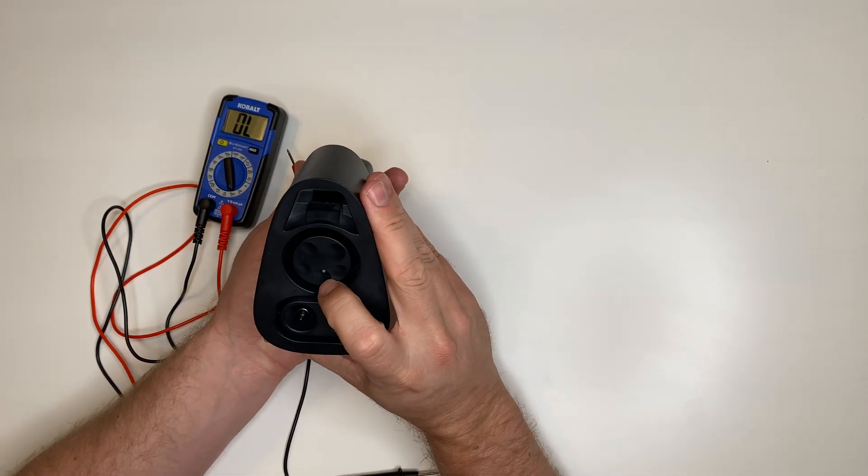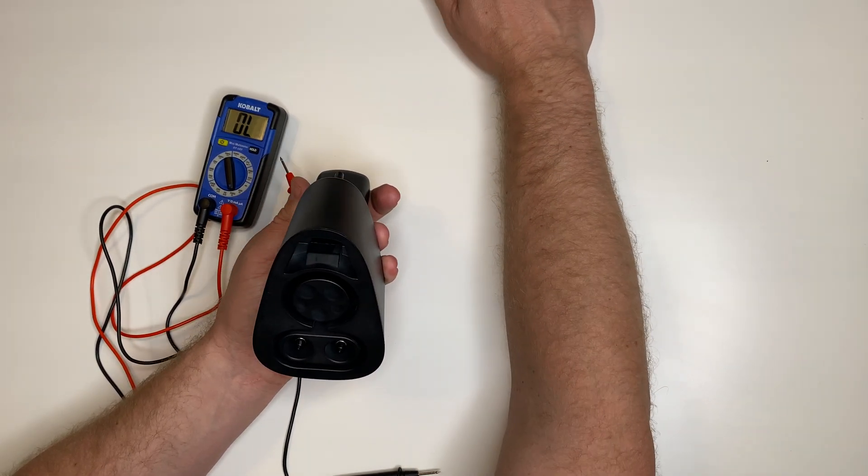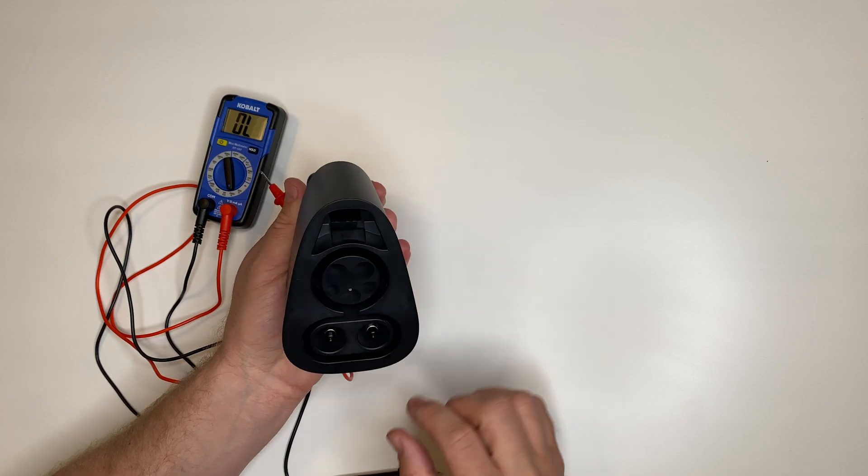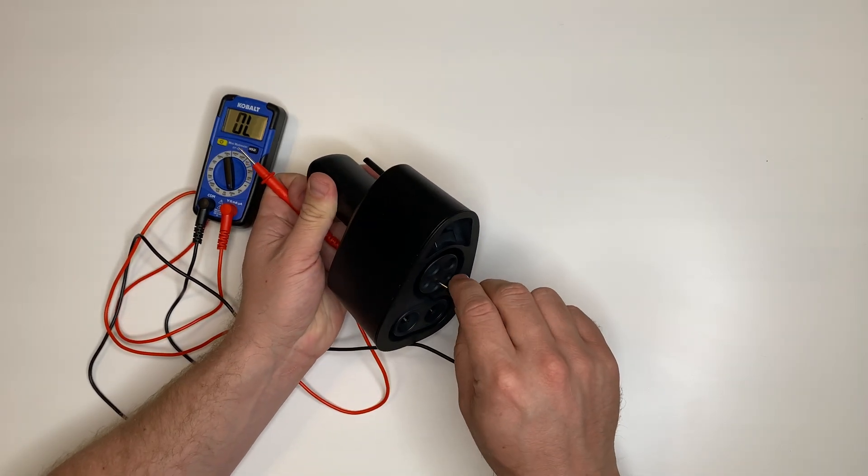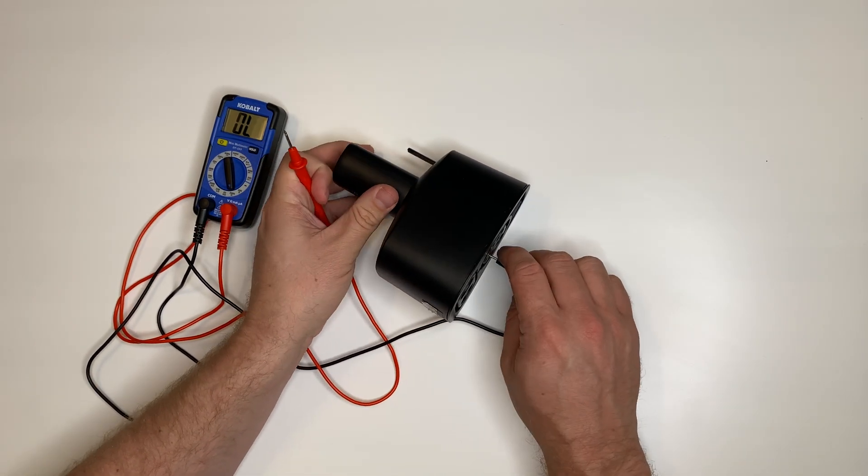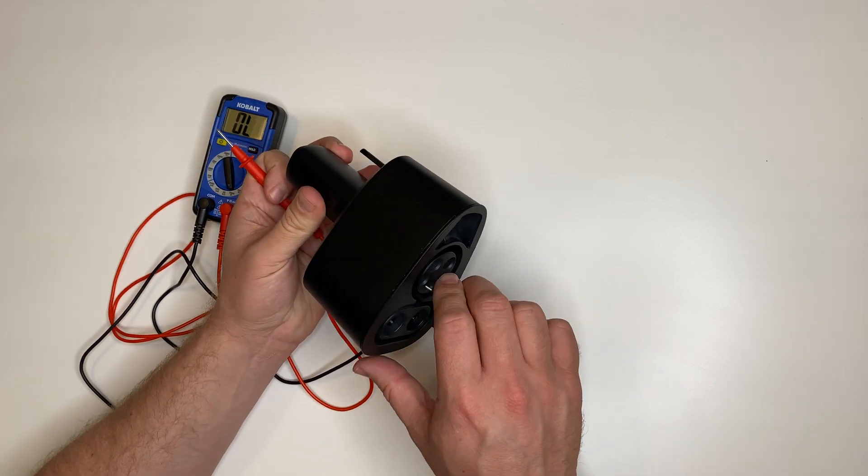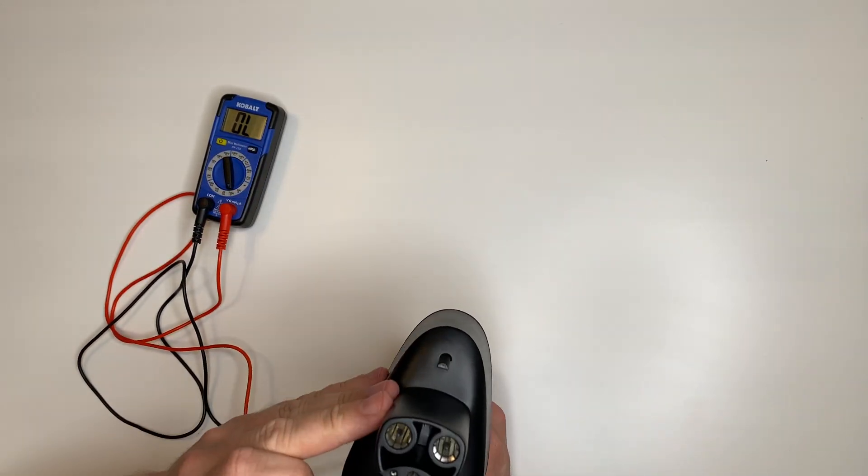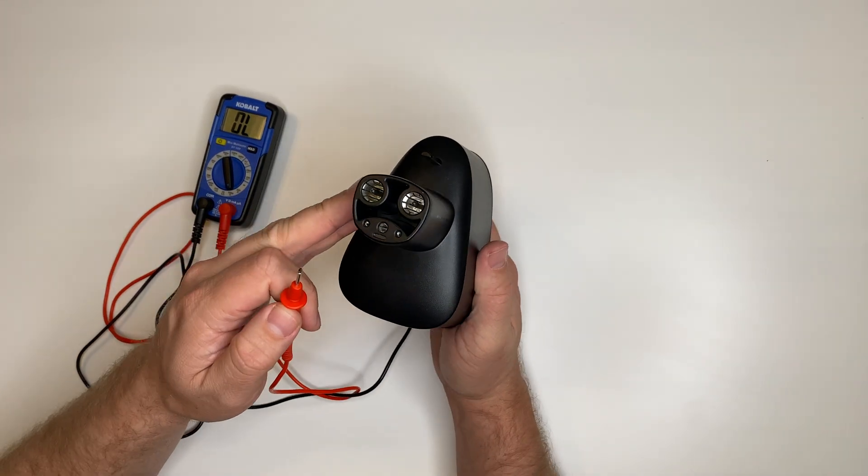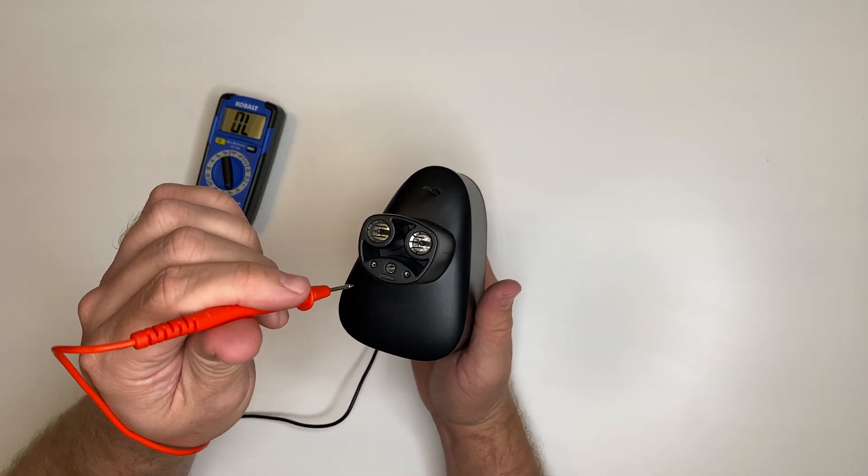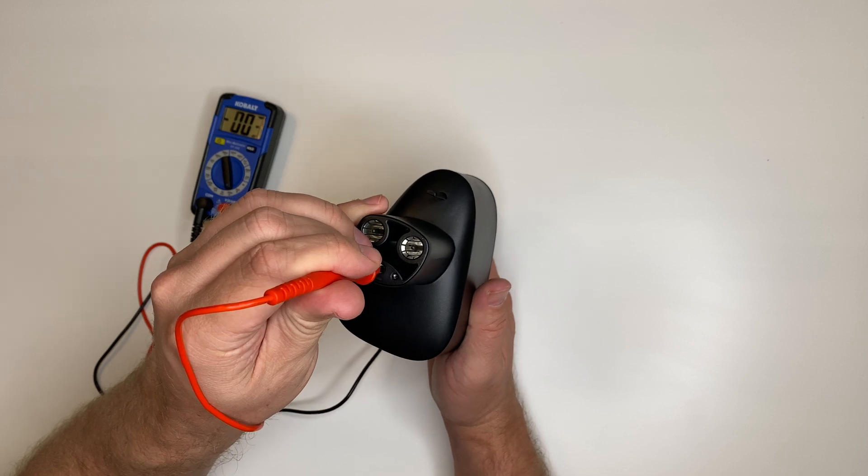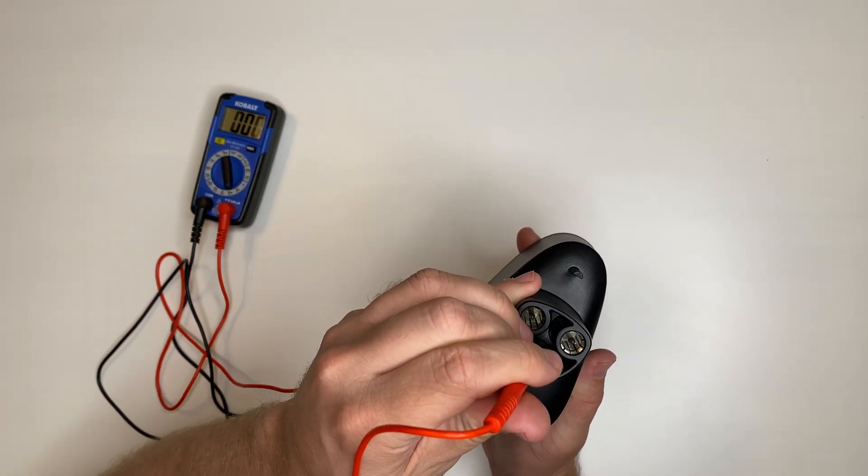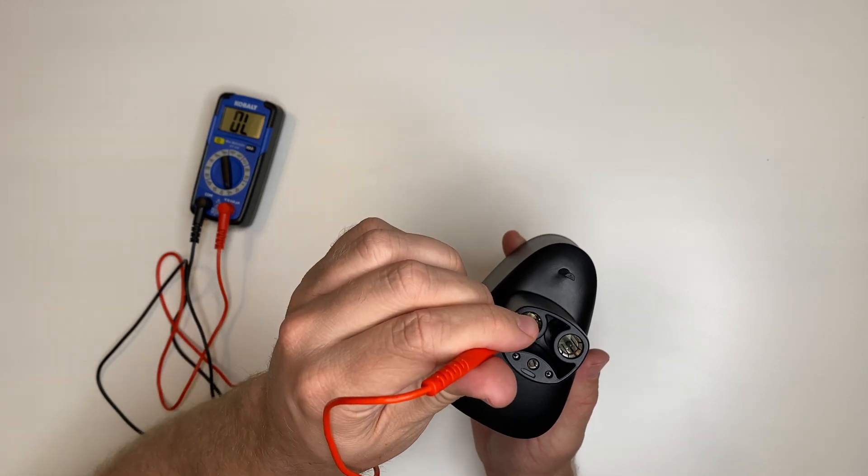So what we're going to start with is the ground pin. The ground pin contact 4 is located here, so I'm going to connect one up to the ground pin. As we can see here, when we connect to the corresponding ground pin, we get zero ohms of resistance. Any of the other pins don't show any connectivity.